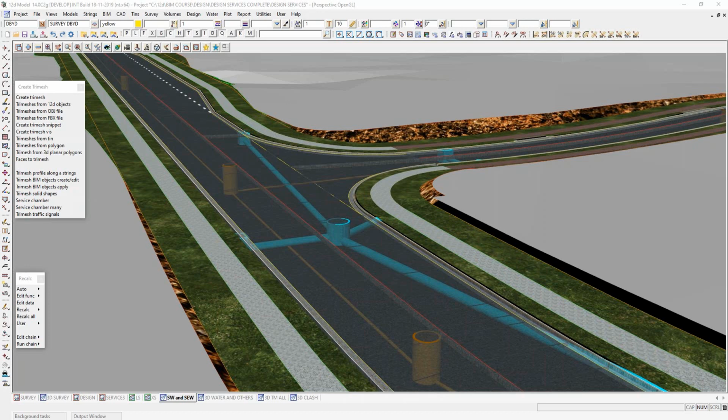In a previous webinar, we looked at the Trimesh Create, Edit and Apply, and just in recapping, shipped with 12D is a variety of shape definitions that can be applied to form Trimesh features, such as landscape and construction fences, safety barriers, wire ropes, guardrails, retaining walls, bridge profiles, road profiles, and for today, service and drainage trenches. The definitions are stored in a standard file called 12D Trimesh Node Link.4D, which is to be found in the setups area.